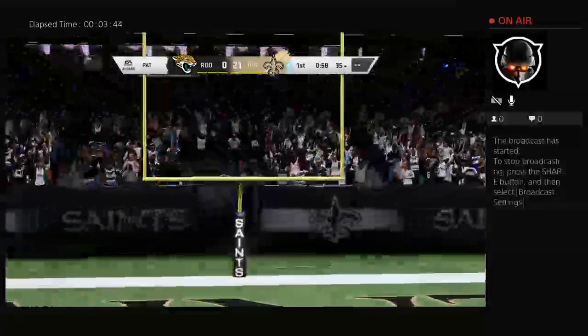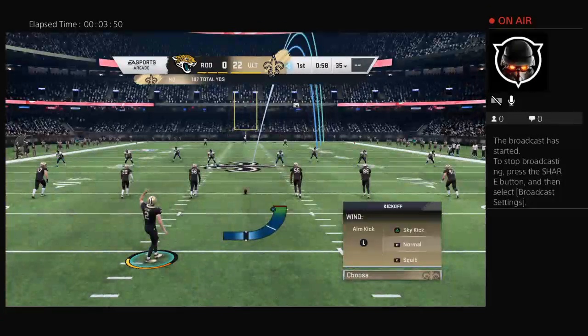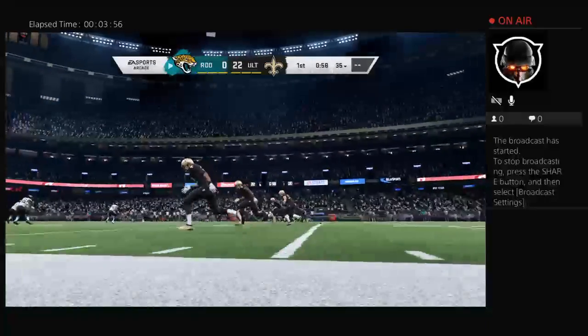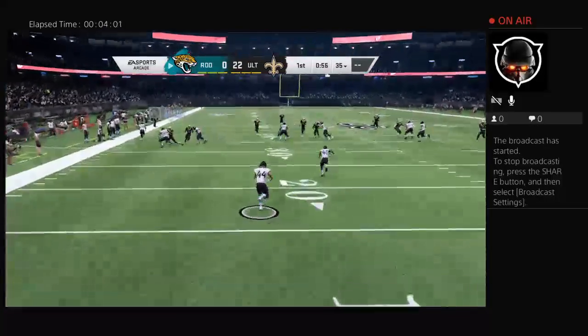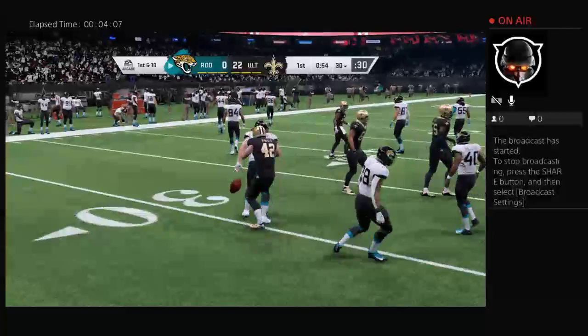Now, first quarter, and this lead is already getting into dangerous territory. They better be careful on the other sideline. Yeah, it feels a little bit more like a basketball game where one team is pressing and that team can't get the ball over half court. I mean, they're stealing it and scoring it, layups, the whole deal. That's what it feels like right now. They are all over them. This will be taken very short. And a nice return sets them up pretty good here at the 30-yard line.